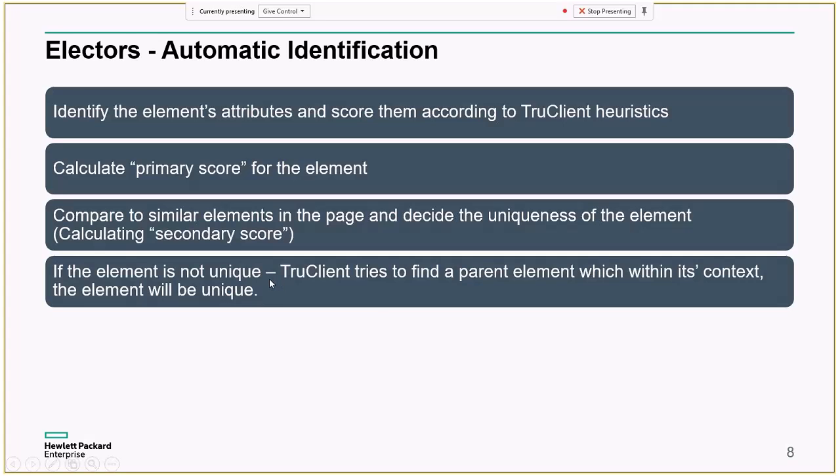If there is no attribute that describes this element in a unique way, then TruClient automatically tries to find some parent element which can characterize that selected element as a unique one. So we'll see an example for that as well.